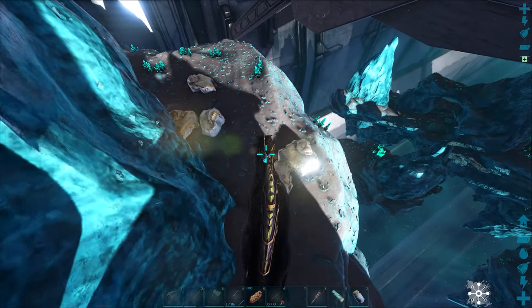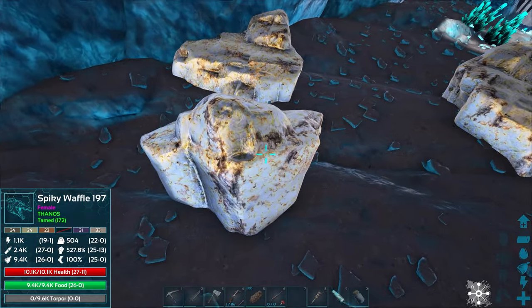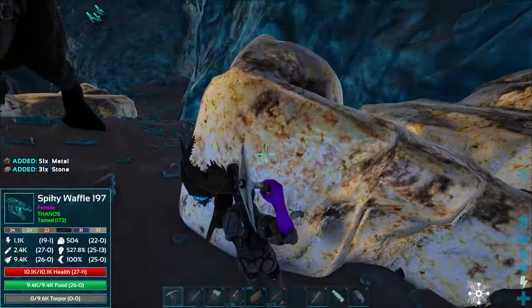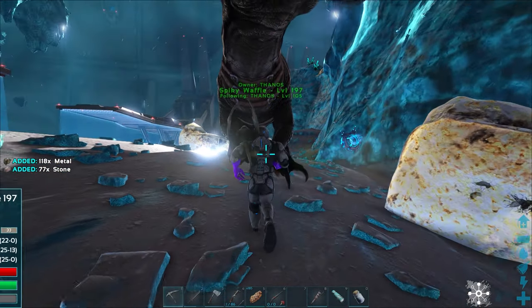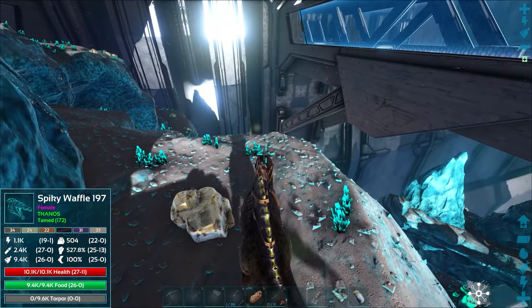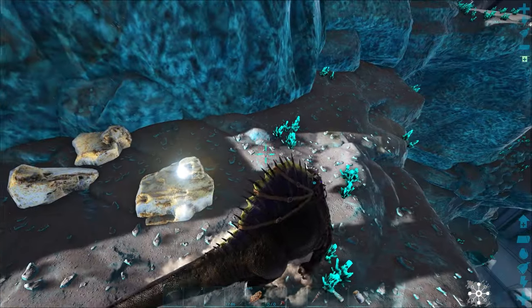Oh, are these metal? Hold on. These look like metal-rich. I think they are. Oh, yeah, we're getting tons. Oh, yep, you are able to walk on this. Cool. Well, my Spino isn't able to. That's kind of weird. Hold on. I need to figure out how to... Oh, here we go. Okay, now we're walking.